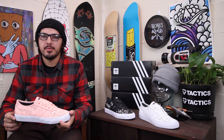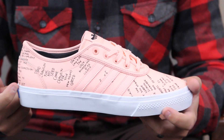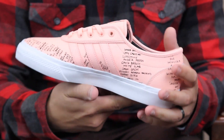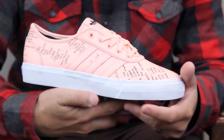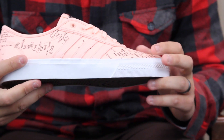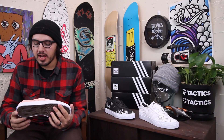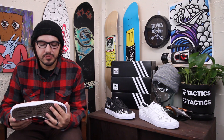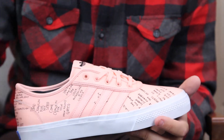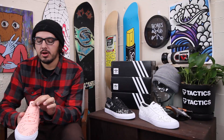What up, this is Kyle from Tactics Board Shop, looking at a new collection coming out from Adidas Skateboarding. This is going to be the Adi-E's Gons pack — just your classic regular Adi-E's. We're going to have kind of an all-leather upper, big one-piece toe cap, with really cool word art designed by Mark Gonzalez. Got the cool Gons Adidas logo right there on the tongue.